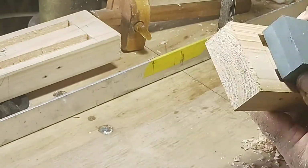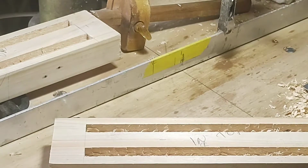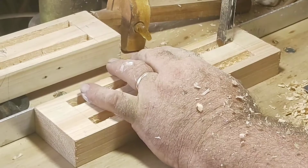It turned out as I checked it was a fraction tight, so I had to go through and just take 1/2 millimetre off either side so the stone fitted. It was still a little bit tight after I finished trimming it too.